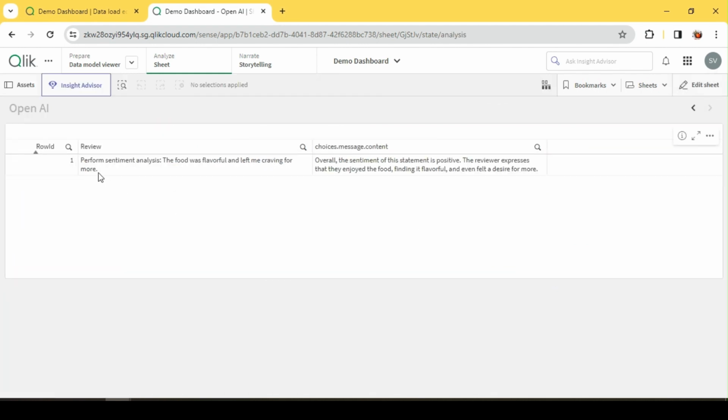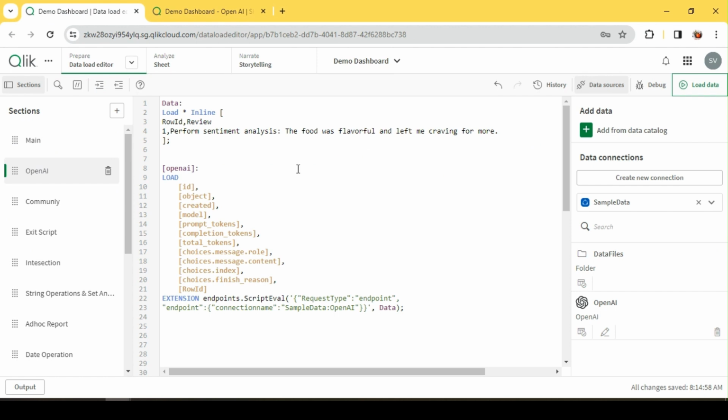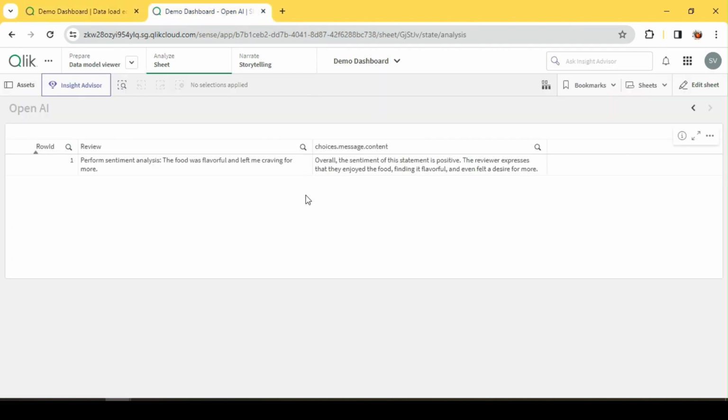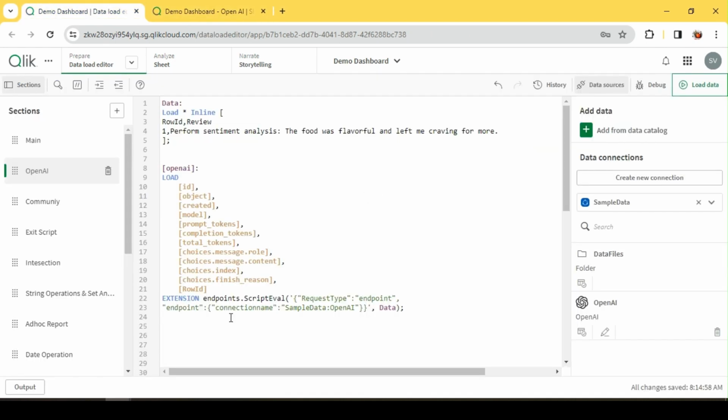So this is how we can do that. Now we need not hit the API every time. For this record, we passed it to OpenAI and we got the response. So what we can do is store this response in a QVD, and we can use it for further analysis. Similarly, we can do any analysis in the UI, right?